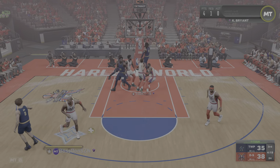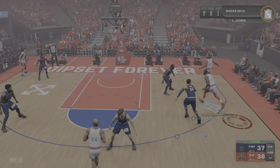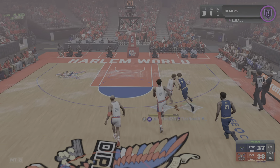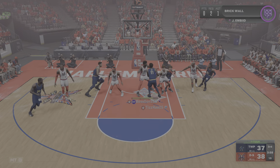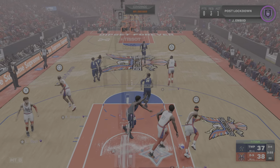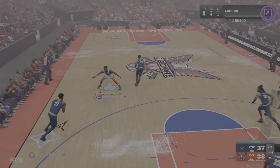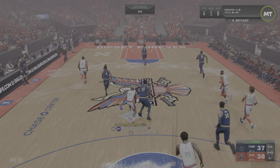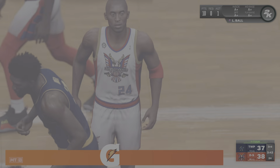He went for the two-hander on the slam using some muscle — some urgency from him there. He takes it right at the man who just scored on him. That's the way to answer, with an in-your-face stuff. Here's Embiid, and it's Joel Embiid with the rebound. New York with the ball, they lead by one. Embiid with the steal. Giannis — that's a two-pointer, he misses the wide-open layup. And there's the call on Joel Embiid — that's his first foul.